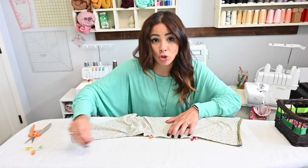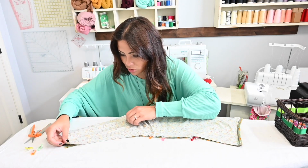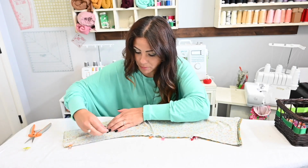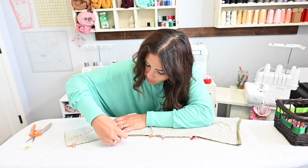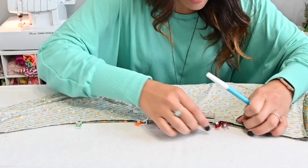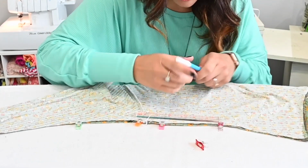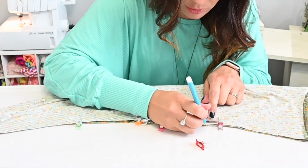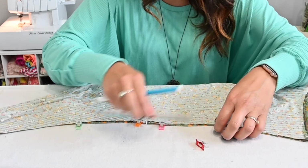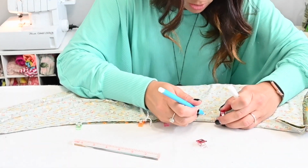But if you're using your serger, what we're going to do is sew from the top, from your sleeve, all the way down to an inch away. So here's where I put my mark. Go an inch up from my mark so that we don't even come close to it, okay? I'm gonna do it on the other side because I'm gonna be sewing the other way. I don't wanna miss it.